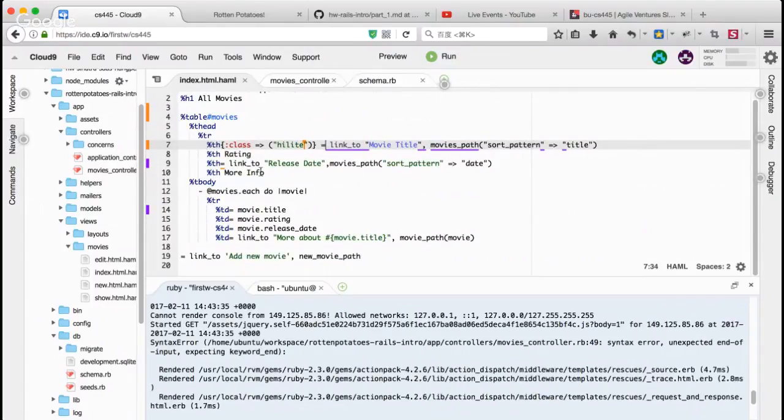But why do we need the parentheses? Because it is a hash, right?